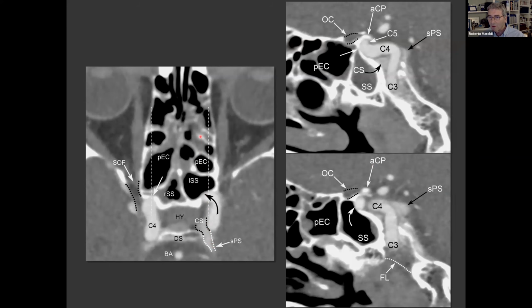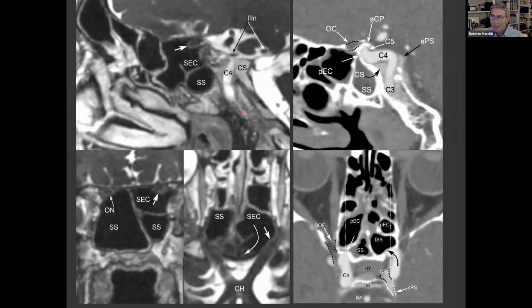Moving from this to the right and left side in the parasagittal reconstruction, we see the optic nerve, the sphenoid sinus filled by mucus, the C3, C4, and C5 segments outside the diaphragm of the carotid artery, the anterior clinoid process, and the superior petrosal sinus. On the other side, we can see all these structures, but also the thinness of the bone at the level of the sphenoid sinus wall. That is a key point. The foramen lacerum is this area, a gap.